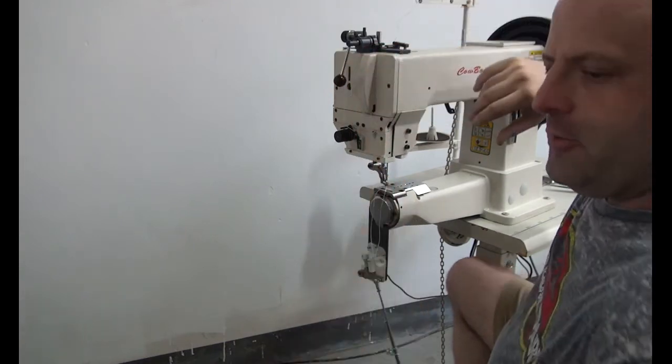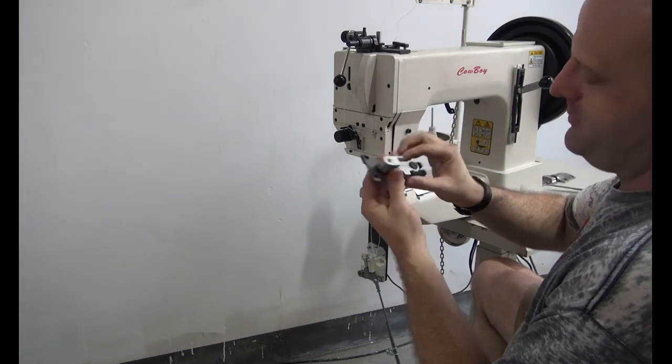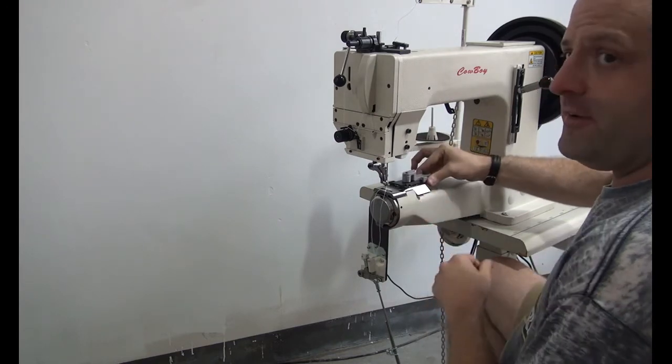So I'm going to take a little bit of time here and talk about some of the optional attachments and accessories. We do have a material guide for this particular machine. And it mounts to the right of the needle plate right here. In the place of this plate, you remove this plate and install the material guide.